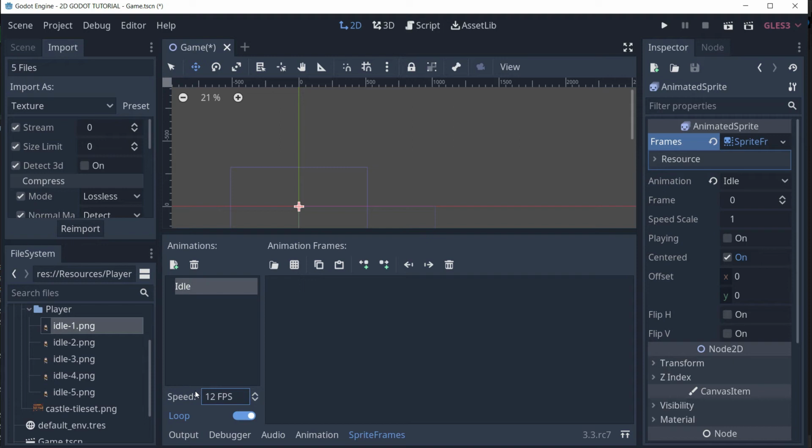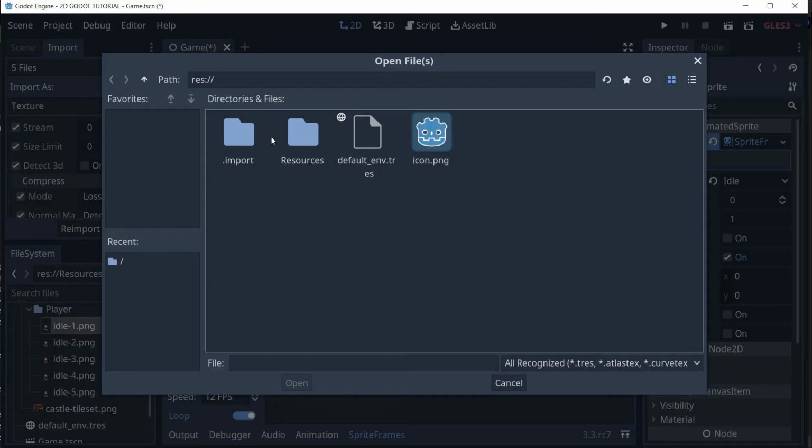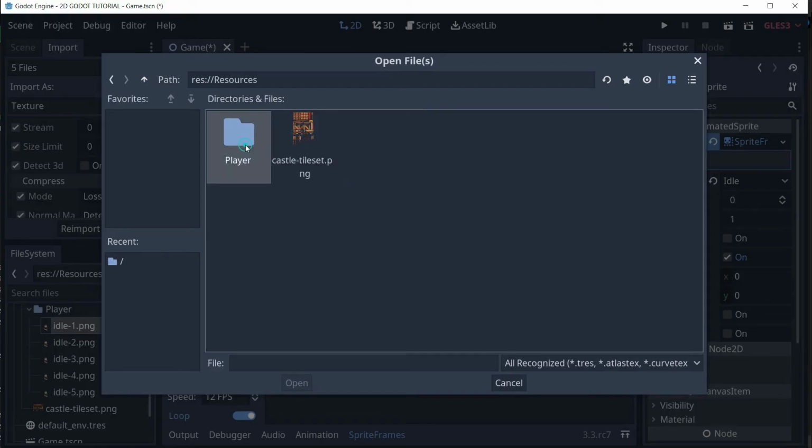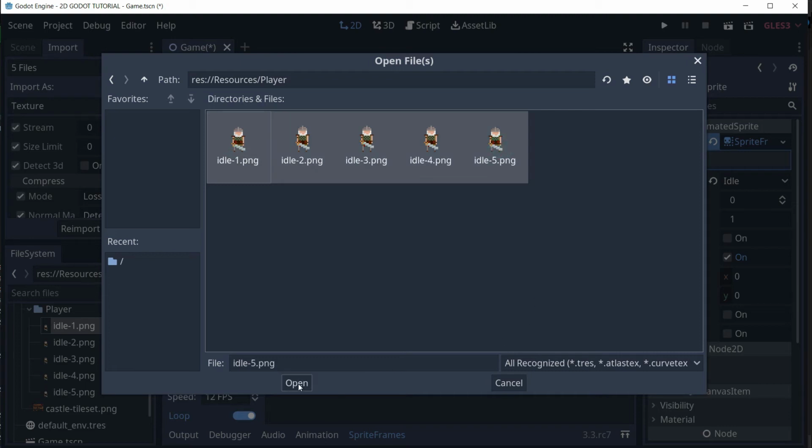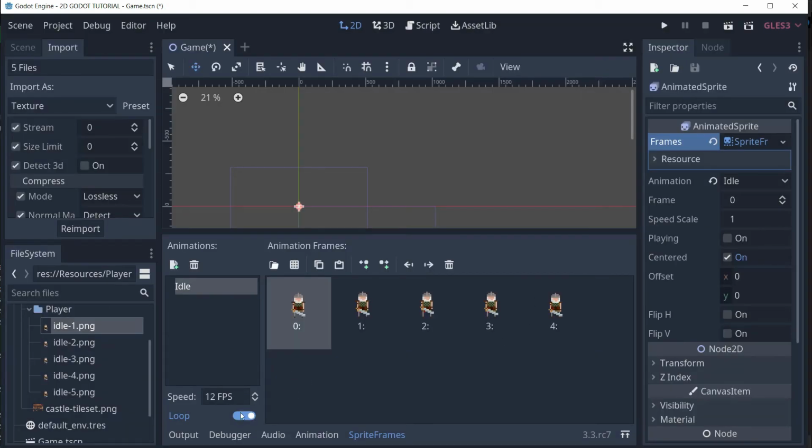To select the actual sprites for the animation, you can go either through selecting the idle animations in the Project Explorer and drag them into the Animation Frames box, or by clicking on the Open option below the animation frame title and then from there locate the sprites in the project. In this case, we have gone through the second option to showcase different ways to work with Godot.